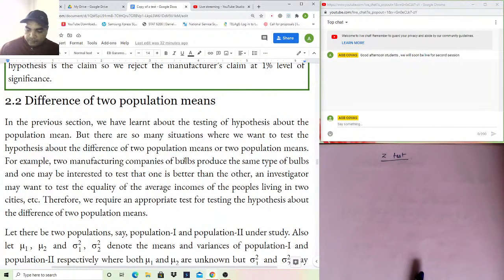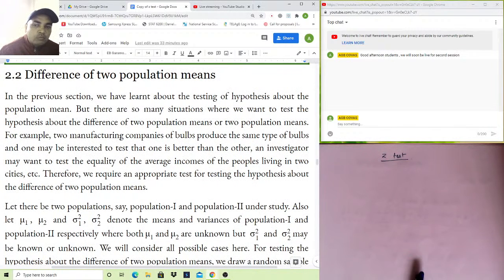So, welcome back, students, and we have completed our first part, that is the population mean. We were testing any sample taken out from the population, and we are claiming some value, whether that is equal to the population mean, greater than or less than the population mean or not. That is what we have tested in the above two examples. Now we will be taking the difference of two population means. This may also be a case.